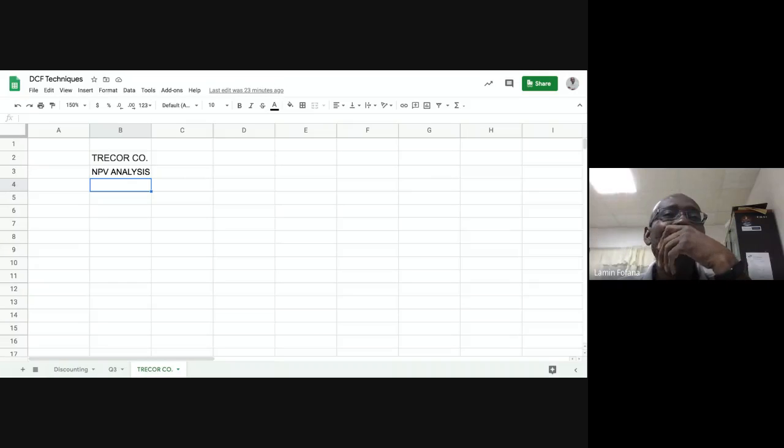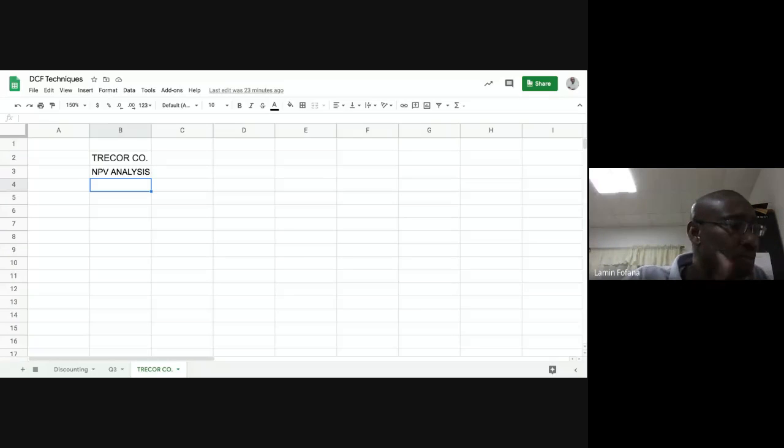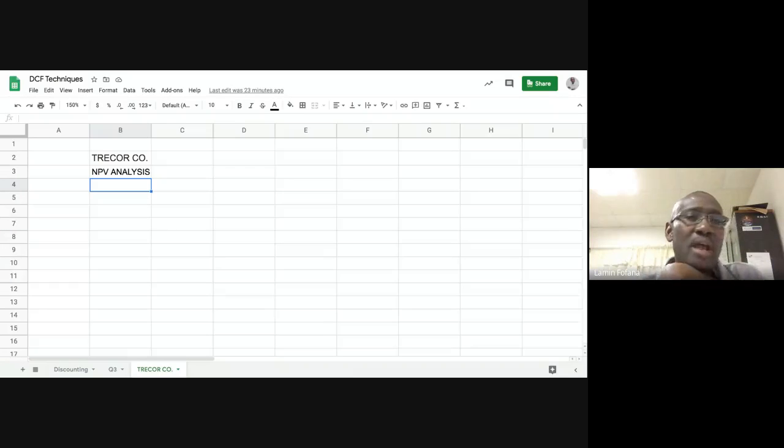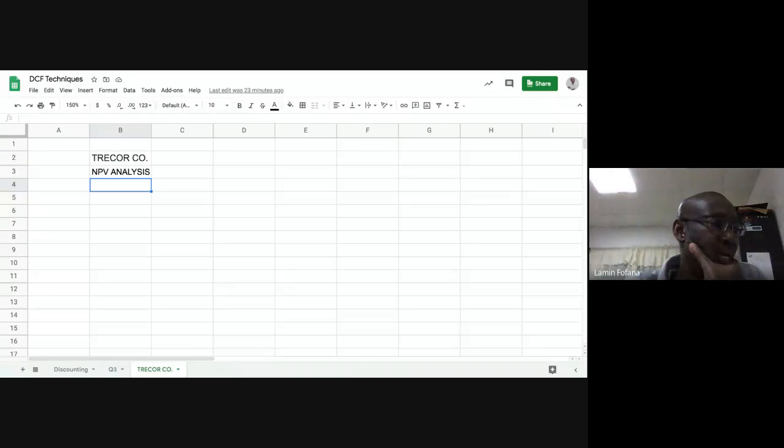Okay. So right, now I think we can go ahead so we can finish this. Let's do our format. It looks like the asset we're going to buy is a machine. The machine is going to last for 4 years, and at the end of it, it's going to be sold for scrap. So there should be a depreciation here, but because we need it for tax purposes, the taxman is not going to allow us to do depreciation, but instead we will calculate capital allowance. So put that at the back of your mind.